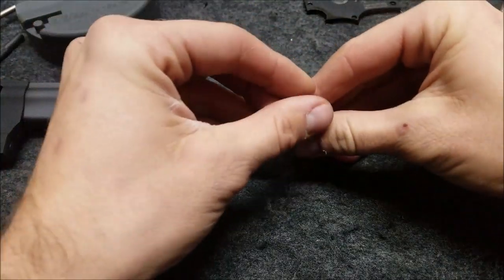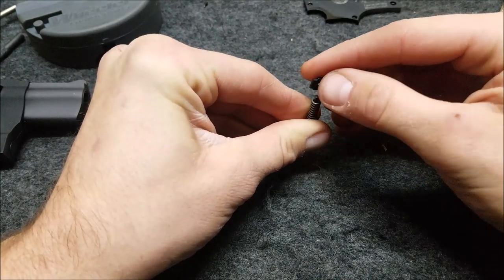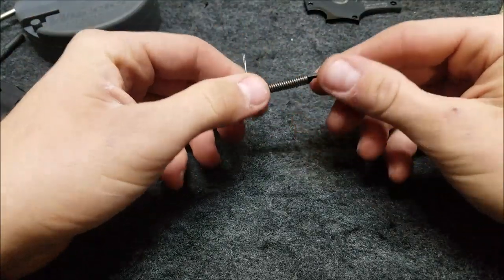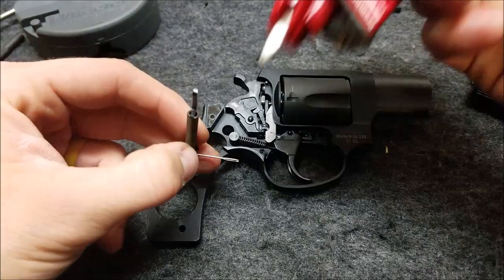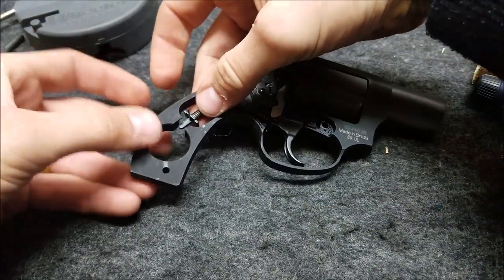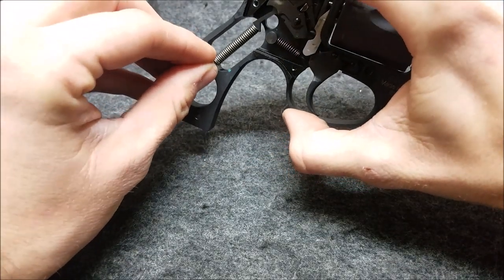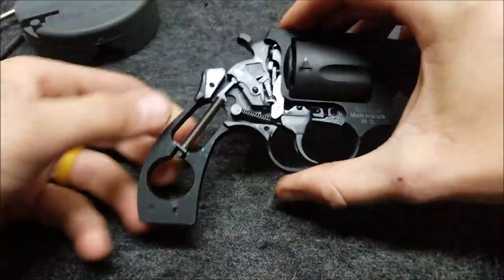The old one has kind of a green tint to it. Put this little hat on, push it down, stick the needle in — there you go. That one is done. Put this thing back in place. I'm going to put a little bit of oil on top of this contact point here that contacts inside the hammer. Then slowly pull the hammer back while holding this portion here until it sets in place. You can pull the hammer back the rest of the way. Now this part is done.